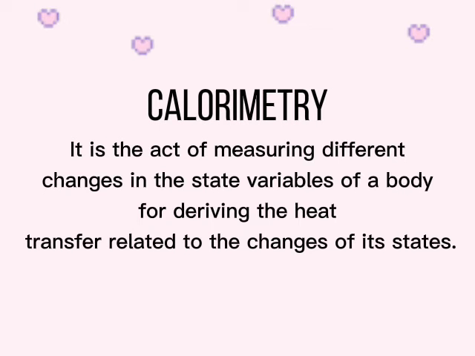Now we proceed to calorimetry. It is the act of measuring different changes in the state variables of a body for deriving the heat transfer related to the changes of its states. We can solve this using this formula. Q is equal to m times C times change in temperature, whereas m refers to mass, C refers to specific heat, and change in temperature.